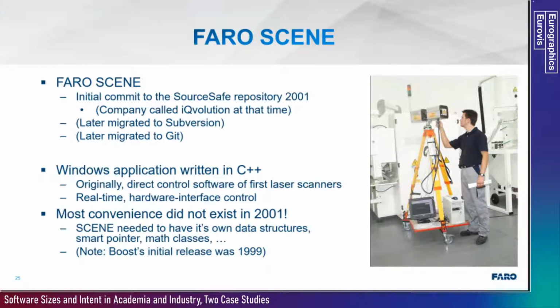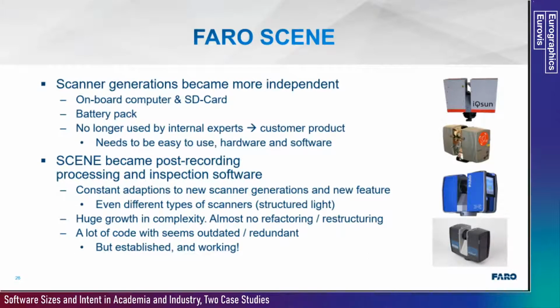Also, keep in mind, 2001, for the first commit, a lot of convenience functionality we nowadays have in C++ didn't exist at that time. So Scene needed to create a lot of base types and base classes, which seems strange today. Of course, over time, the scanners grew more and more competent. They got their onboard computers, SD card storage, battery packs to work entirely wireless. So there was no longer a need to directly connect to Scene.